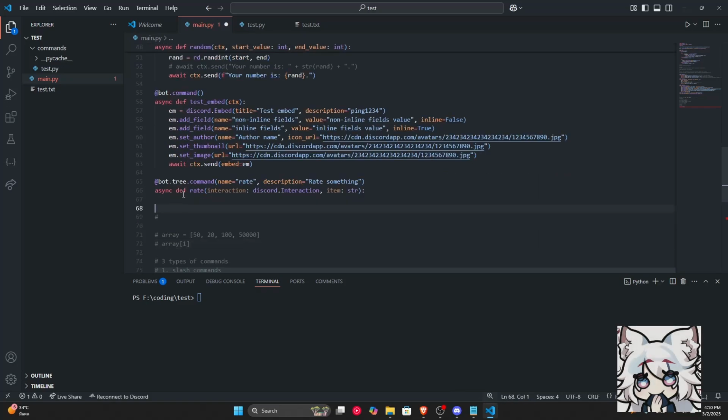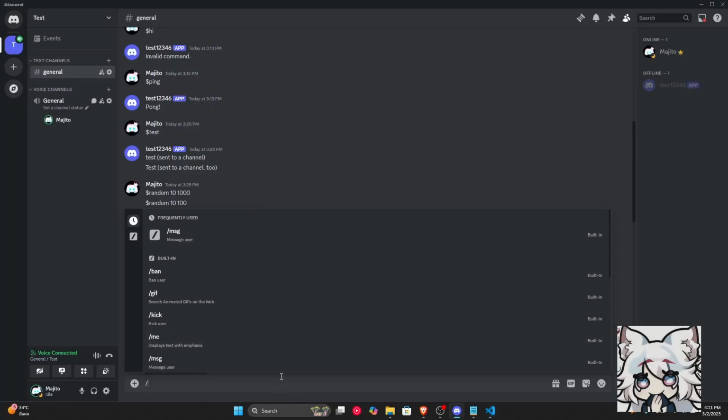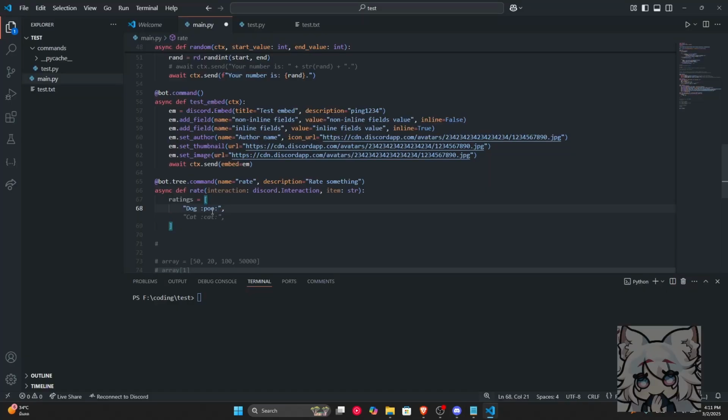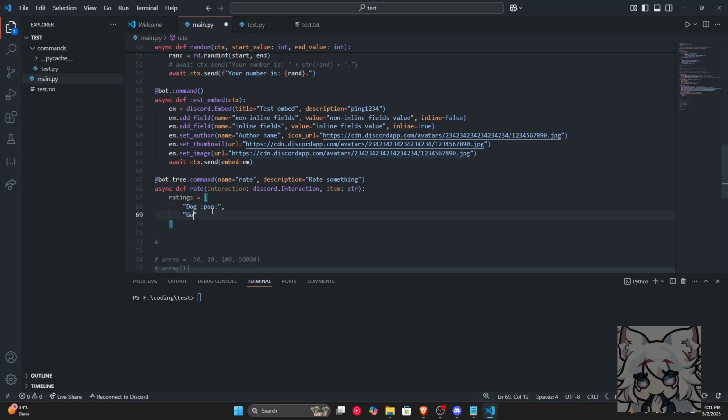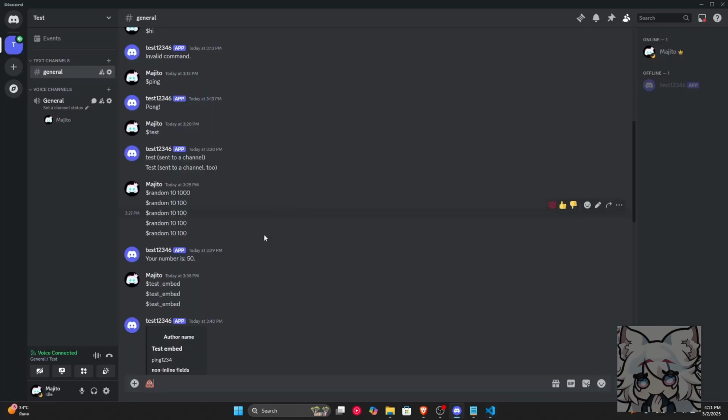So let's do an array. For this array, let's name it ratings equals, and then this. Let's do bad, dog, let me do poo. Is it thumbs up?